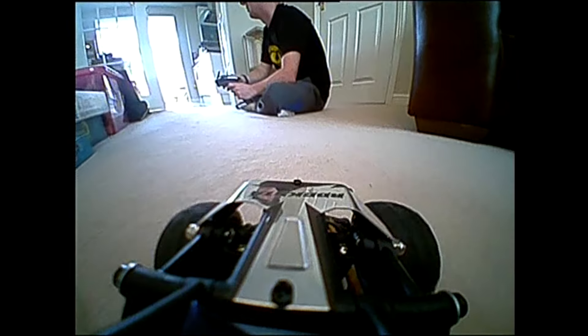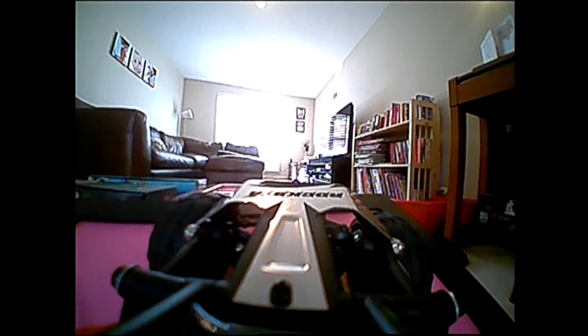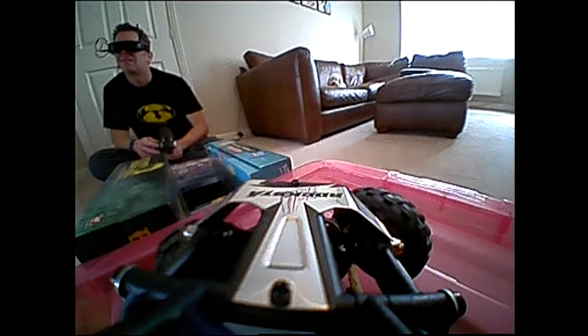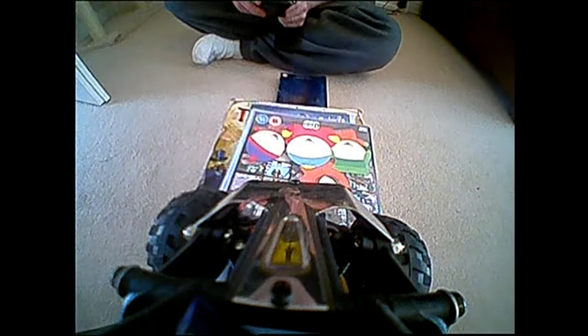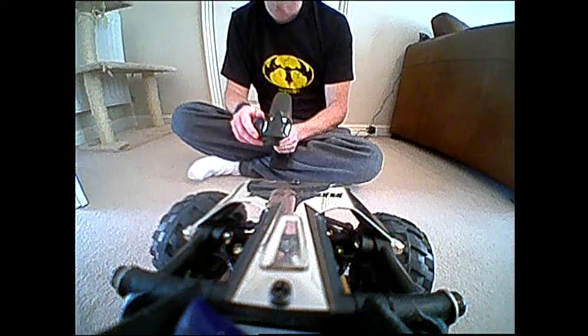This seems to work fine in FPV — I can't see where the back wheels are but I can judge it okay. Going through a slightly more interesting setup, trying to find if I can position the wheels to get on either side of these boxes in order to balance across correctly. And just about descending at the utter limit of what this can take — almost went over but just about rescued it. I was pleasantly surprised that although I had this on for about half an hour, the battery voltages were still at 3.7V, both the one for the VTX and the car itself, giving pretty amazing run time.